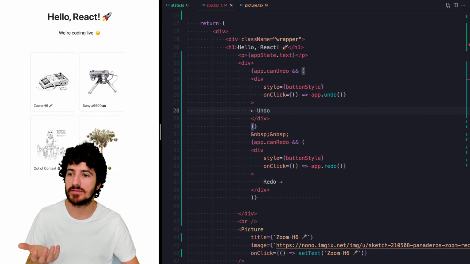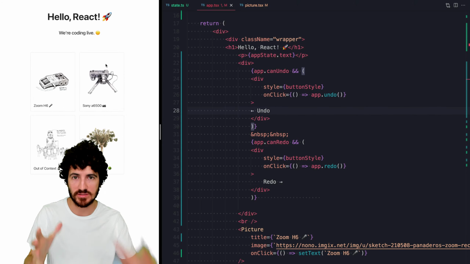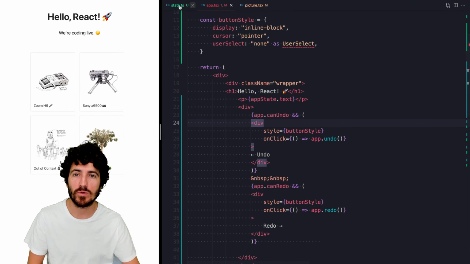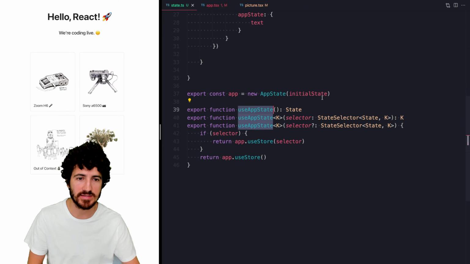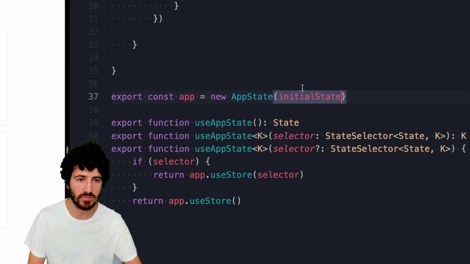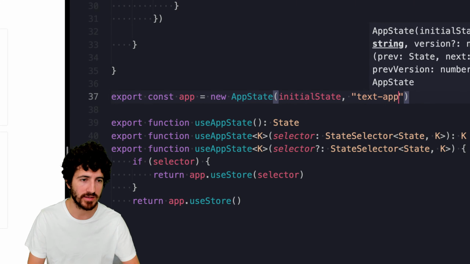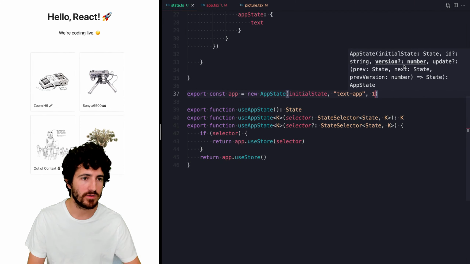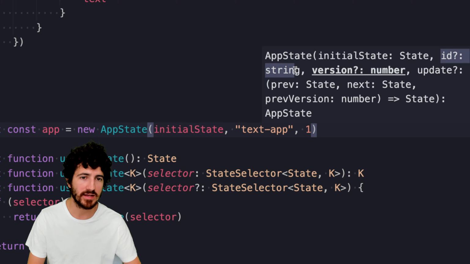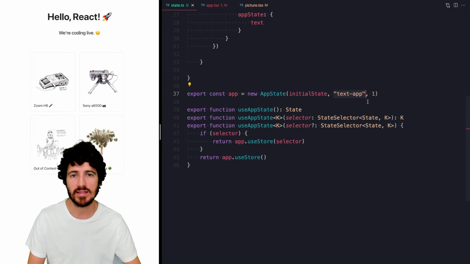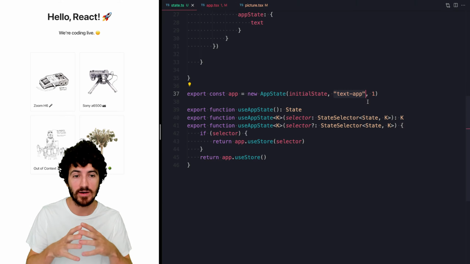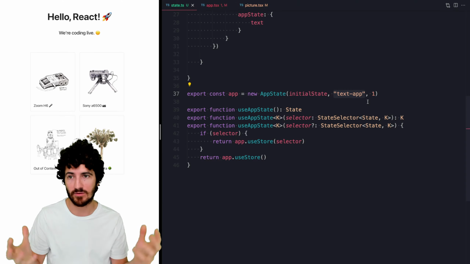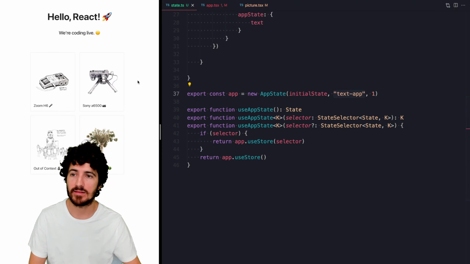Okay, so persistent means that if I reload our application and I'm at Sony, I want to reload and still be at Sony, right? And have persistent state. The only thing we need to do to add persistence is to add a name to our application behind the app. So for example, this could be our text app, and add a 1 in there, which is our version number. So right now we're just adding an ID, this ID is optional. And that way RKO is able to identify which ID we're loading in case we have multiple environments or many applications that share the state.